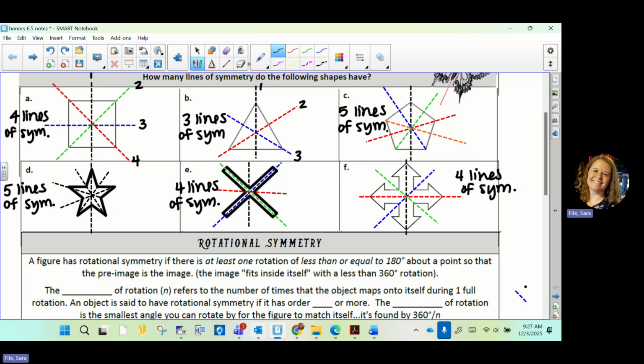All right. You feel like you understand reflectional symmetry? Yeah. Okay. All right, good. I think reflectional is pretty straightforward. Those of you who are released to go to Butler, y'all can get your things together and head down there.